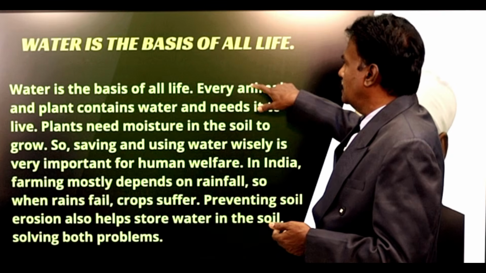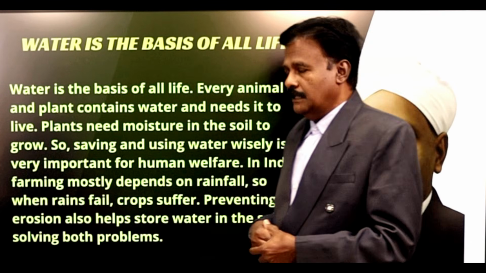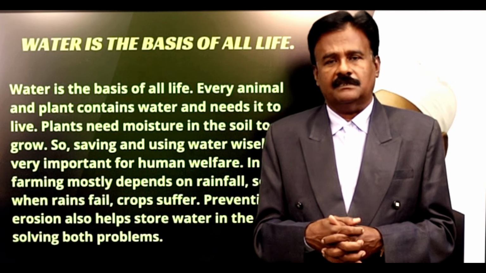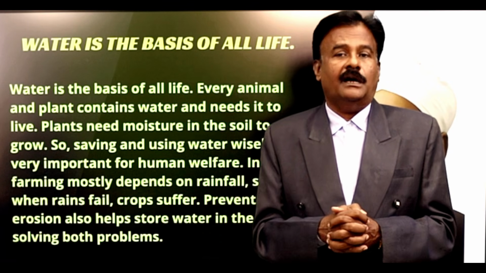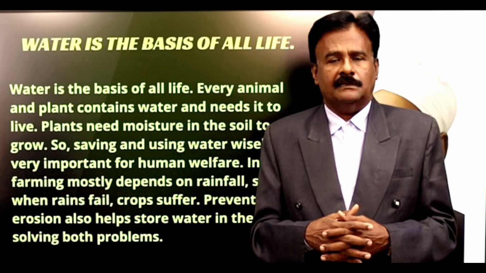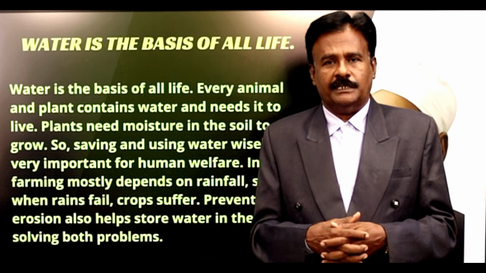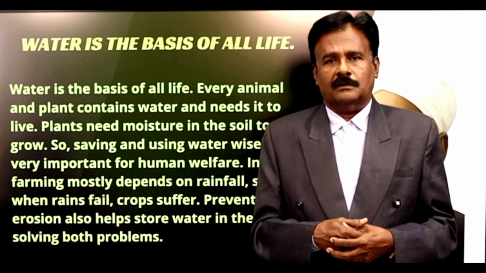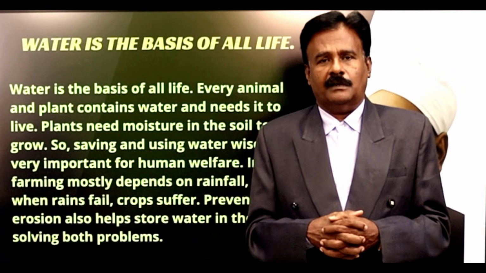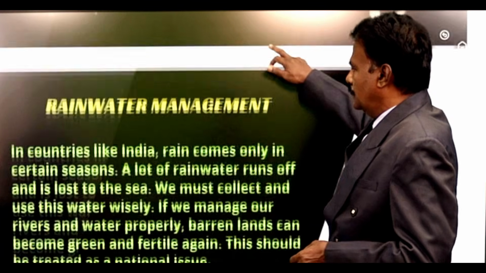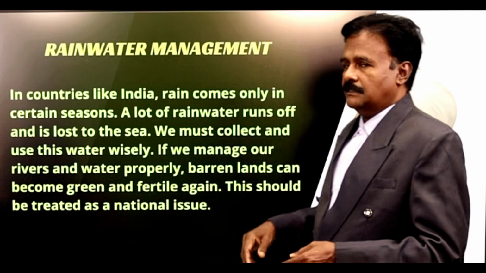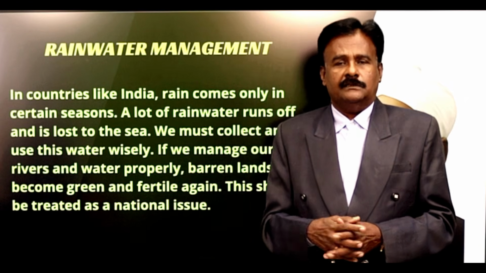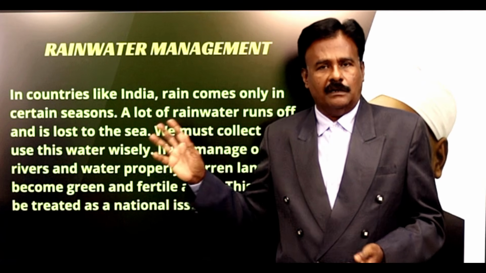Water is the basis of all life. We already discussed this. Without water, it is not possible to live on this earth. It is the source of our life, our agriculture, day-to-day activities, transportation, even our drinking water. In all these things, water is very essential for us. Then rainwater harvesting. In India, most of the rain water gets wasted. It will flow back to the oceans or seas.